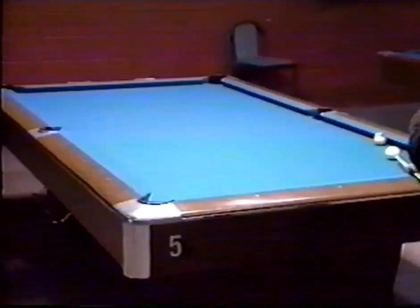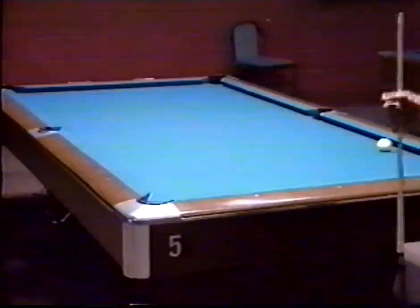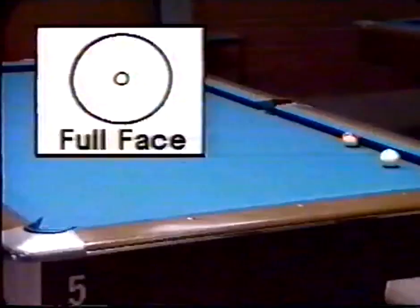But now I'm going to use two tips right and one low. And I really have to adjust my speed. I bet I'd make it difficult. That's the toughest shot of all of them, I bet. You don't have any angle.